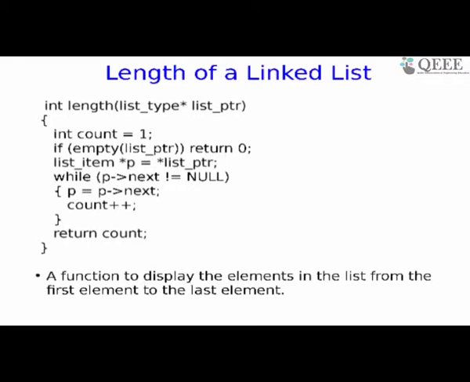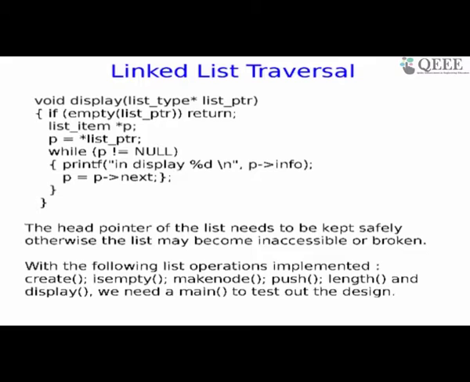Okay, so just to run down the remaining slides. The remaining slides are similar. I have not explained them. So there is a display function. I'll just keep commenting. The display function, again, what it's supposed to do? It's supposed to take a list and show you the elements. First element 3, second element 20, third element 45, fourth element 56, whatever. It just traverses the list, walks down the list from the first to the last element and displays it. Otherwise, you won't know what is there in that.